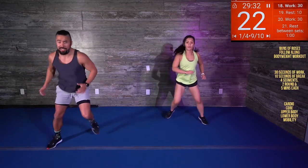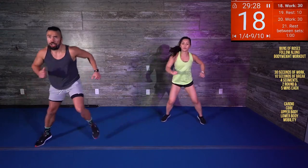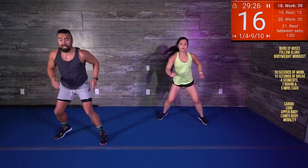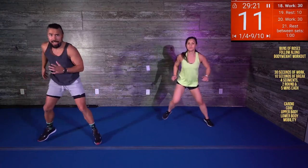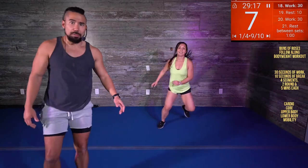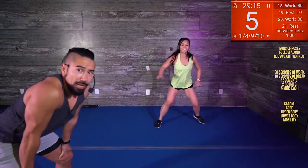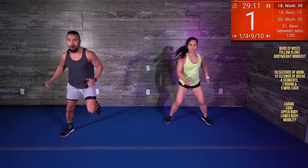That's it. Stay down nice and low. There you go. Skate. Push. Skate. Push. Come on now. Get speed. I want to see you move faster. That's it. Let's go. Woo! Keep going. 5 seconds. Finish strong. Come on. All right. Catch your breath.